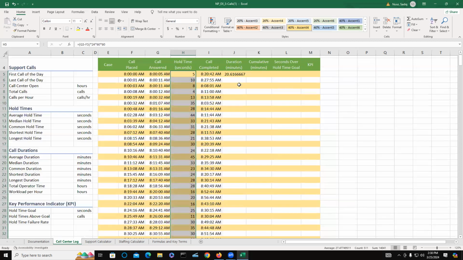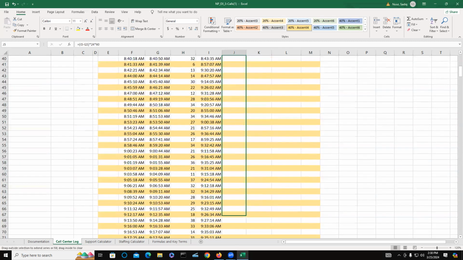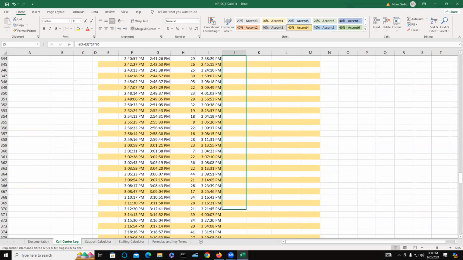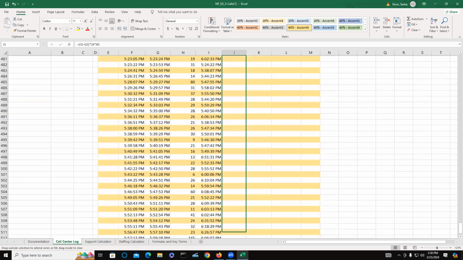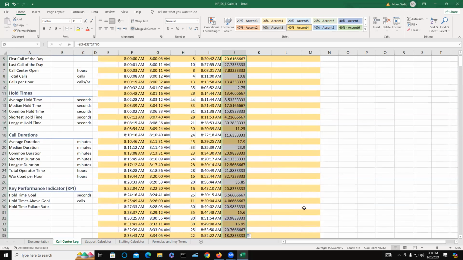Now we have to go back to the J5, hold the autofill to fill the rest of the cells all the way to 515. There you go. Now you're gonna do the same thing. You will click the autofill option icon, and you will click the second last option, fill without formatting. So that is done.